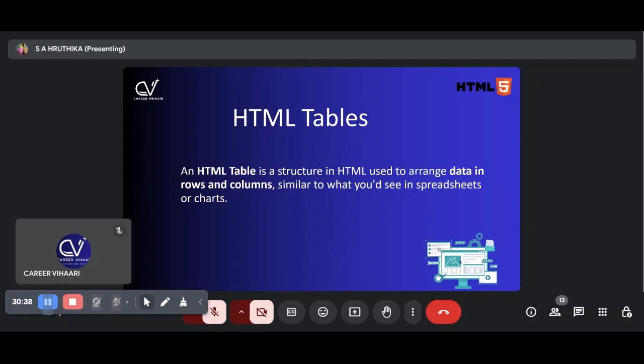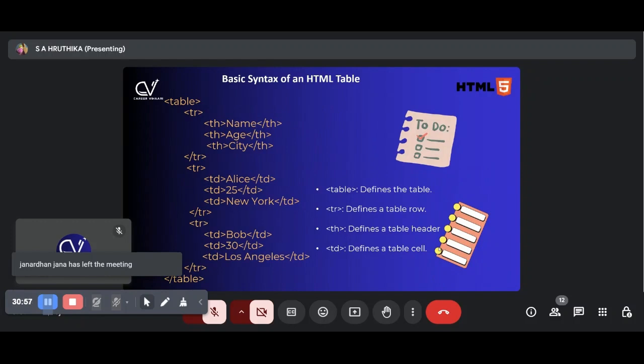Whenever we want our data in the browser to be in table format, then we'll be using a table. This is the basic syntax of a table. We have the table tag, the tr tag, the th tag, and the td tag. We'll be seeing this example.